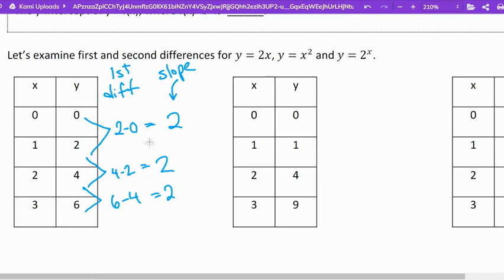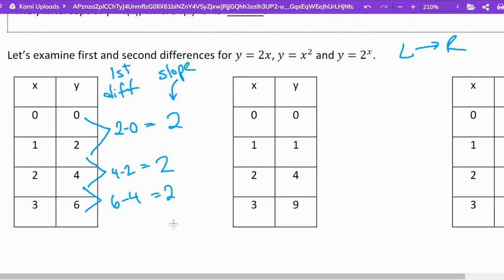What if I instead made a mistake and said, oh, no, you go top minus bottom, 0 minus 2. Would that be okay if I just did it each time? Why not, Luke? That's right. And show me with your arm, what would a line with a negative 2 slope look like? Oh, right. So it would be the opposite slope. Okay. So in math, we're always going left to right. So as x is growing, how is y changing? It goes 2 up each time.